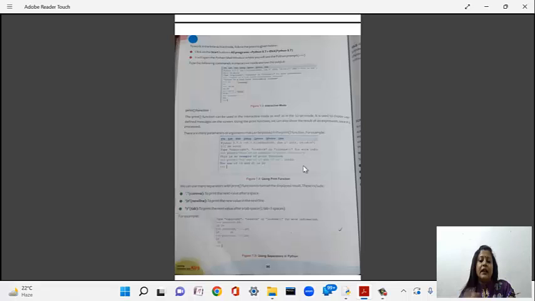In script mode, we can write a lengthy program. Second point, in interactive mode, we cannot change our coding; in script mode, we can. Third point, in interactive mode, we cannot save our file; in script mode, we can save our file by giving the .py extension.